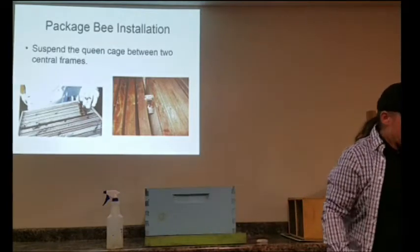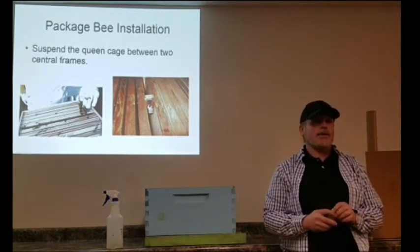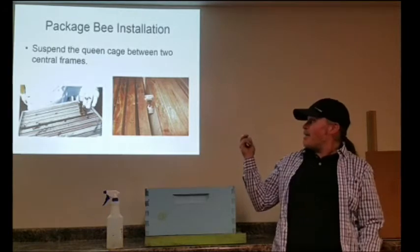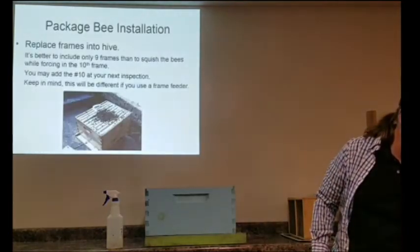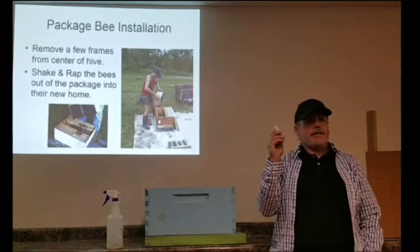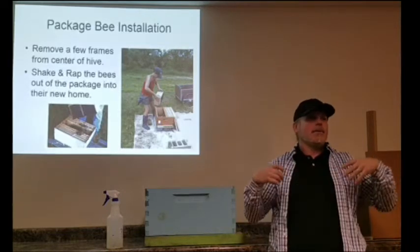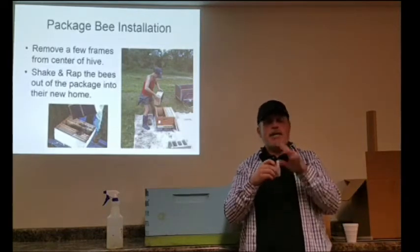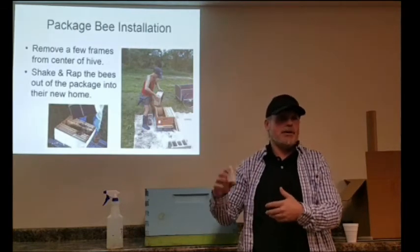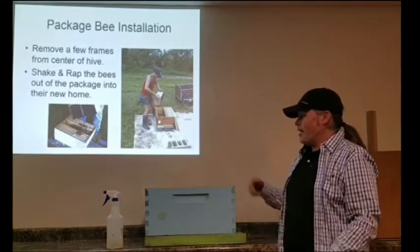If you don't have that candy plug, the easiest, best way that I've ever come up with all these years of releasing queens is what I call my grenade method. I've got the sticky pile of bees down in there, and this is my grenade. I pull the cork out of it. I know that this one doesn't have a cork and it's already got the candy tube, but make believe with me that it's one of those other cage types and there's no candy in it. I'll pull the cork out and I put my finger over it just like I'm holding the firing spring on a grenade. And here's my hive with all my sticky bees on it. Grenade!